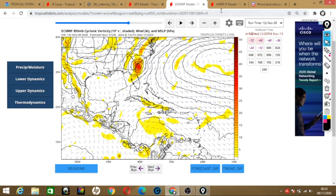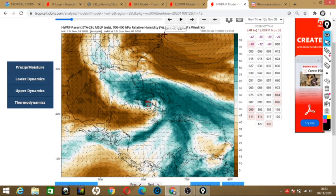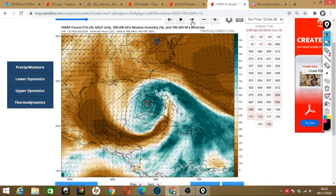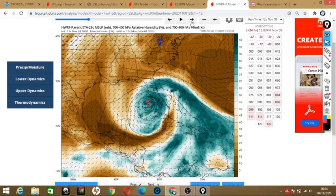So I'll show you the main impacts that we're going to be seeing from the system, and the main impacts are going to be the wind and heavy rainfall, as this storm is going to be sitting around the central Gulf of Mexico and the Florida coastline for the next 5 days. What we can see right now is in the next 6 to 12 hours, the storm comes into a more favourable environment with a nice moist pocket surrounding the system, so this could allow for further intensification. But what we can see very evidently is this onshore flow on Florida, where they're just going to be getting pumped with rain and more rain, as we can see on the model run. Now Florida is just going to be getting hammered with lots of rainfall, unfortunately. So flash flood and flood prone areas will have to deal with this, as it will just be constantly coming in the next 5 days.